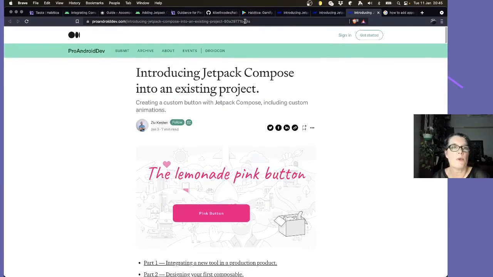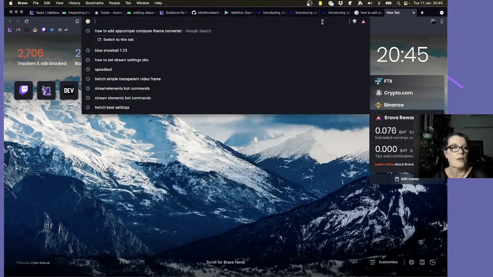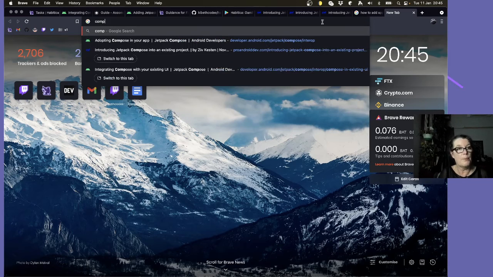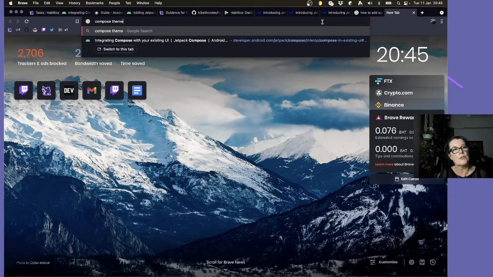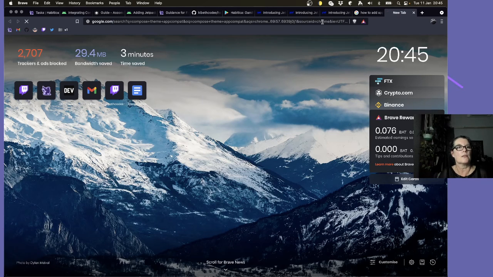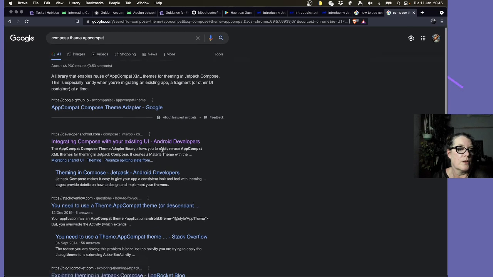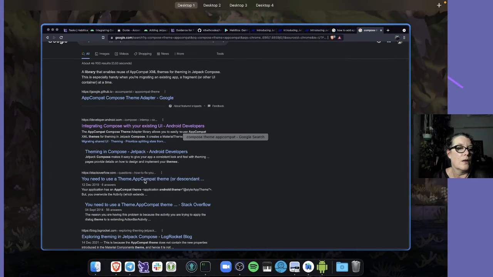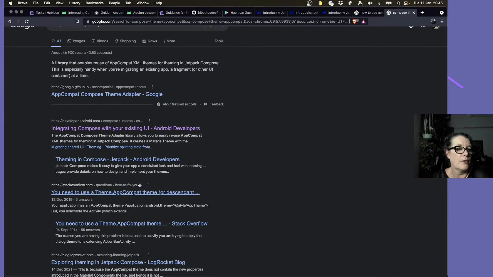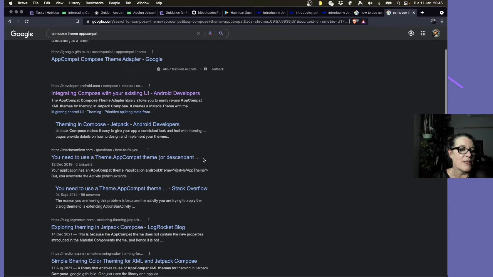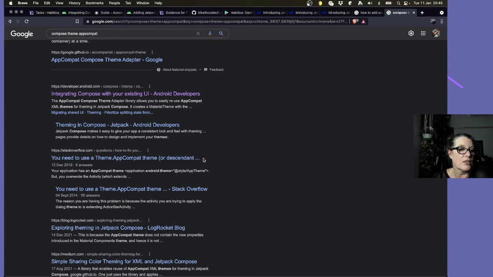I wonder if there's a nice blog post about themes. Okay, compose theme app compat. Let's see. Oh, that's the one that we were just in. And that one is Stack Overflow. Ha! But it's 2019, so that might actually be not that fresh.